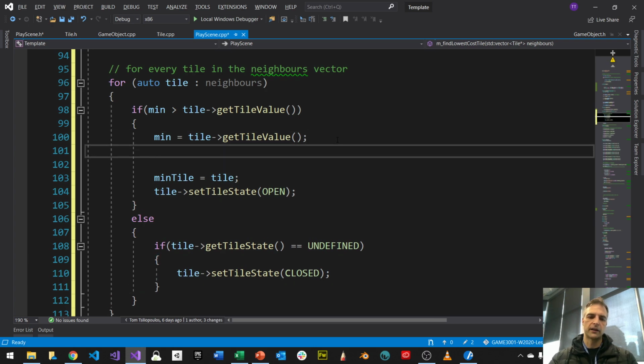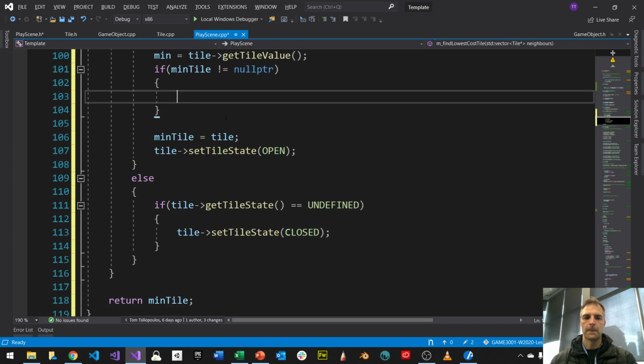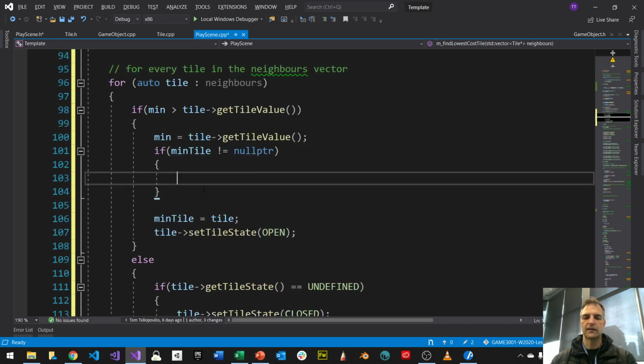So I'm going to say that, well, if min tile is not equal to null pointer, so if we've already used it for something, then I want to set that one to closed, right? So I want to say that min tile, we have to use tile or min tile because we don't want to get rid of the other reference right yet.